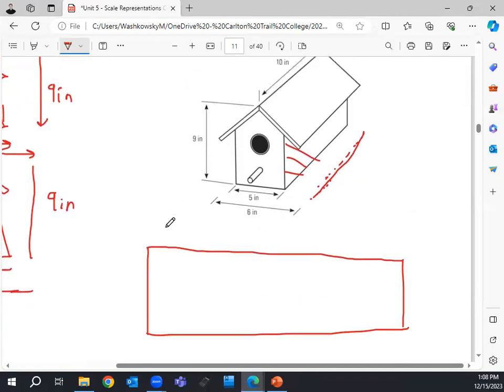This part here is just the tip of the roof, but I'm still going to see the gutters stick out, right? Somewhere around there, we don't actually know exactly where, but somewhere I'm going to see the gutters stick out. So I'm just going to take my best guess and figure out where that is.